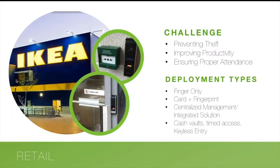Another great use case in retail is actually using biometrics to eliminate security guards. So one specific use case was we had a company that would actually hire someone from G4S to sit outside and guard the cash vault when someone was actually counting the money. And they were able to actually eliminate this totally and see a very real return on investment just by deploying biometrics. They had a special use case there where they actually had a two-man rule, so you needed to have two people authenticate the fingerprints in order for the door to open. And then that was also layered on top of a man trap, so the front door needed to be closed before they entered that second door.